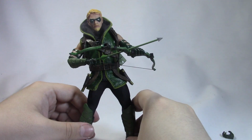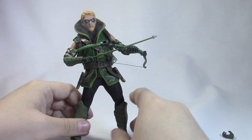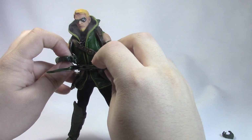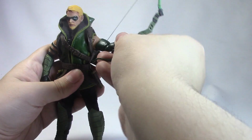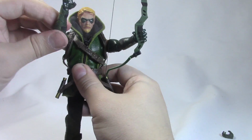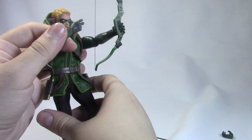But you can see, it looks a little bit off. I'm not going to lie. I mean, it doesn't look bad, but he's definitely shooting sideways, not shooting straight. And what's probably the most disappointing thing is trying to get him in a cool archer position where he's kind of just shooting, let's say, forward. It's not gonna really happen.